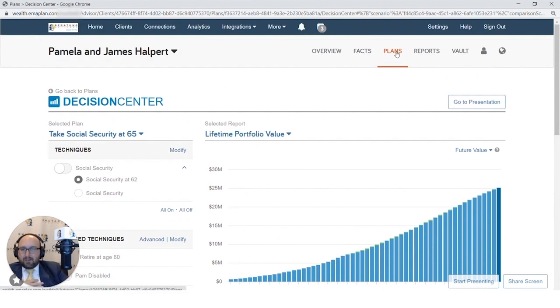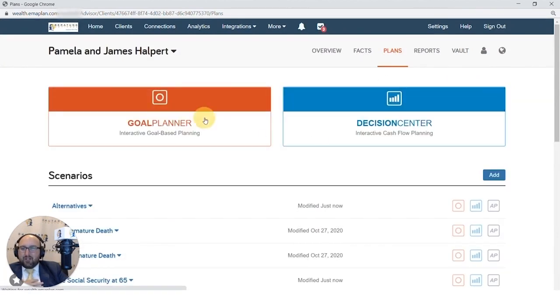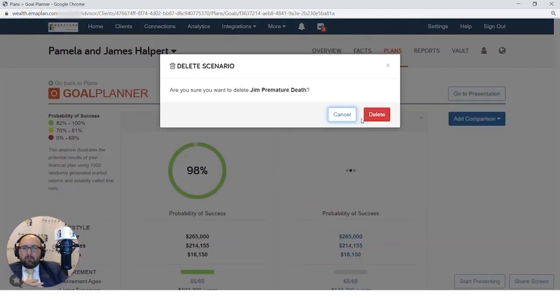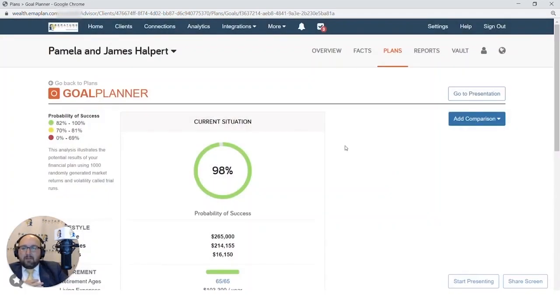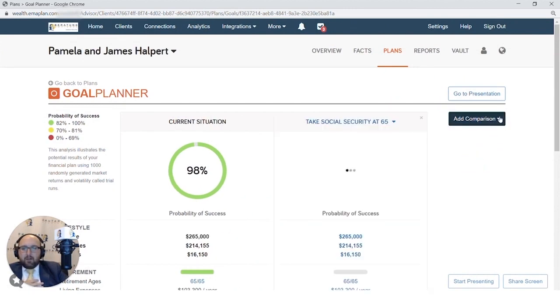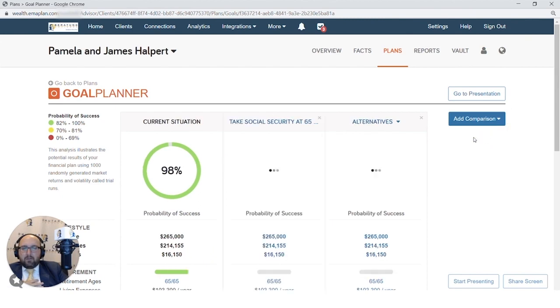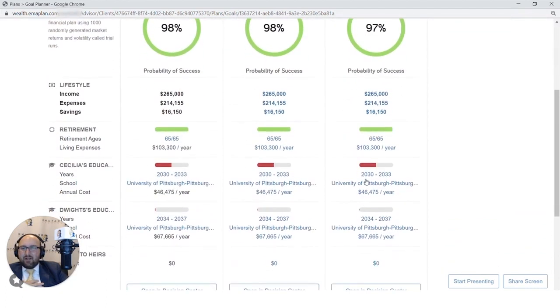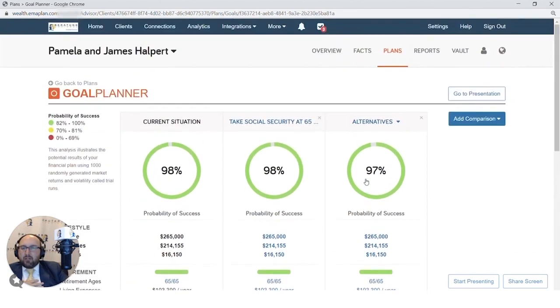It also allows us, by doing it this way, if you want to show it in Goal Planner. So now we could have, let me remove this one from the previous scenario. The base scenario is already a full retirement age, so we're going to add a comparison. And we're going to have take Social Security at 65. And we're going to add alternatives here that has 62. Again, you could rename another one and make it say 62 on here. As long as you have those buttons turned on in that scenario, it's going to show the person side by side taking Social Security at those different ages. It's such a great way to be able to show this.